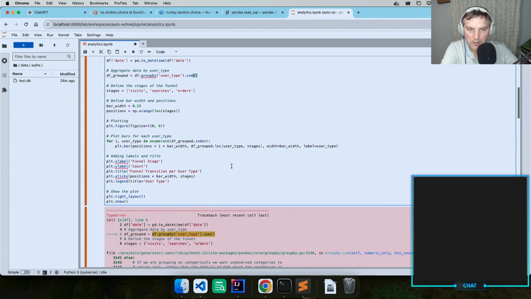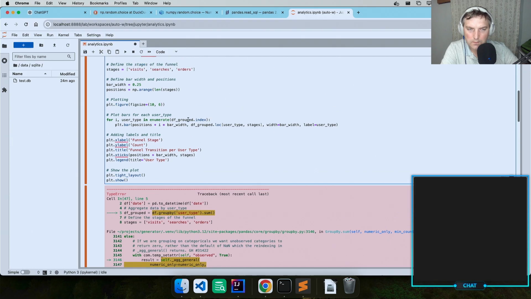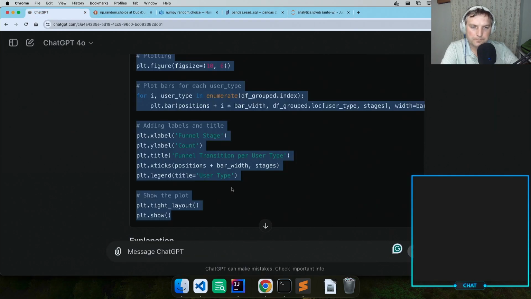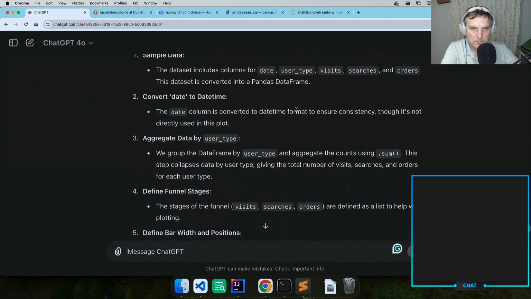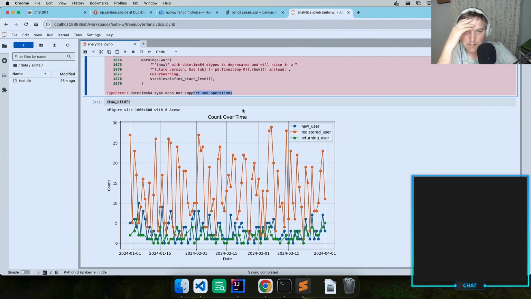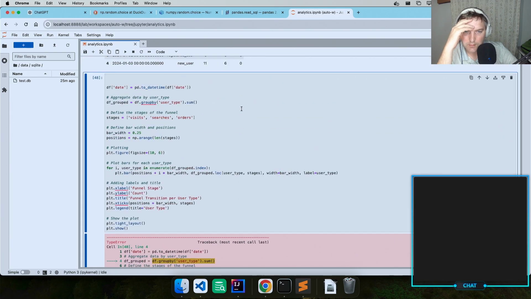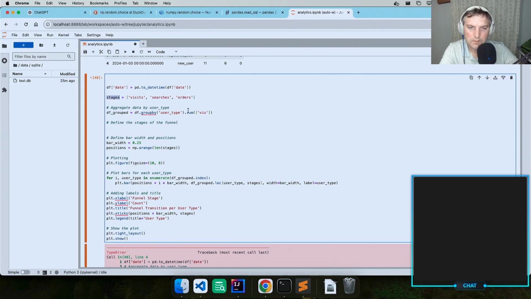I think this is incorrect. Count funnel. No. Okay, why are you failing? The datetime doesn't support the sum operator. So should I specify the stages?